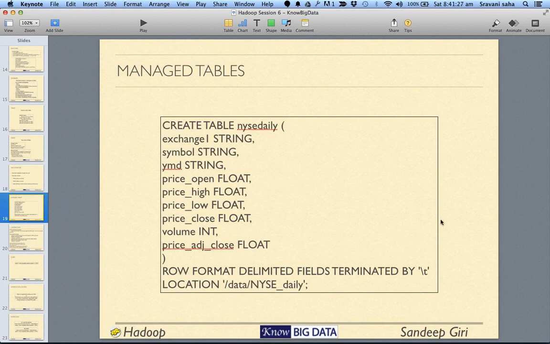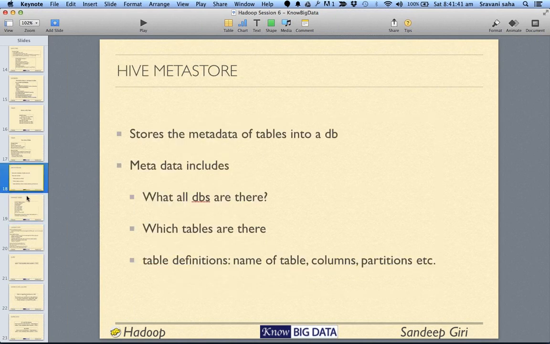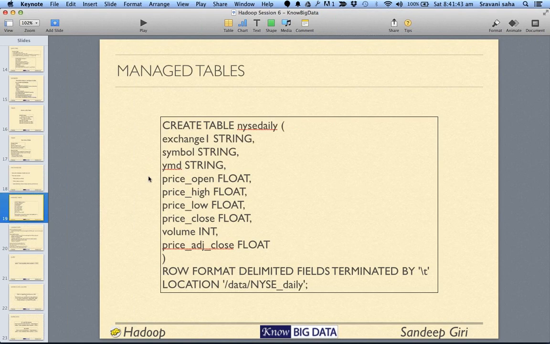All right. Now let's say we had a file. We want to create a table like NYSE daily. Okay. And so till here we discussed last time, I think. This we were supposed to discuss today. Okay.